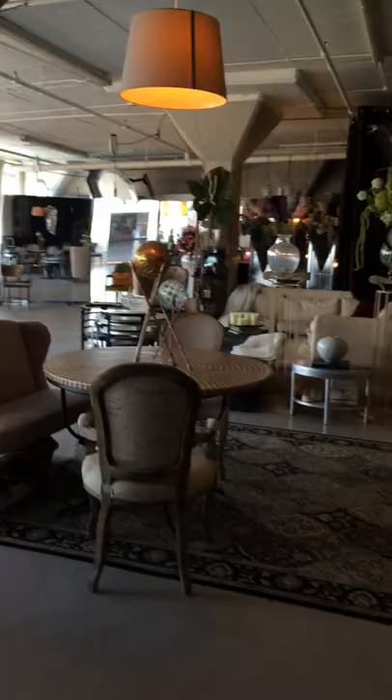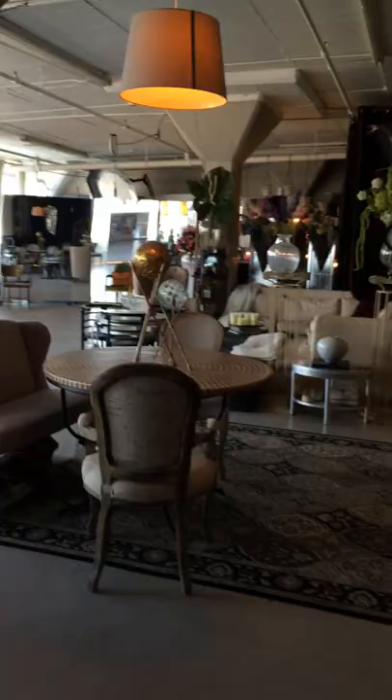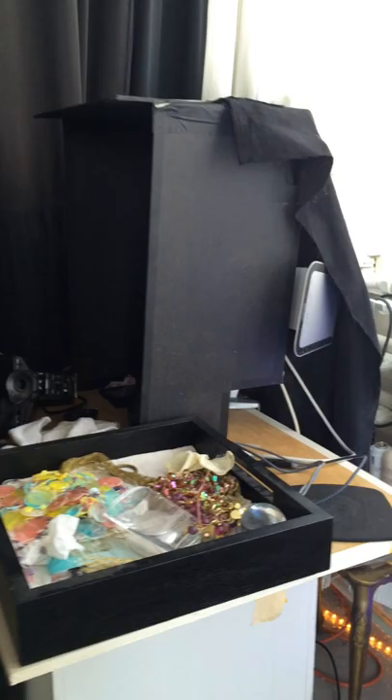From this angle you can see — if you want to bring your computer to work, you can sit down and have lunch here. If it's a really long day, we'll stop and have lunch. This end of the studio has 100 feet of windows — it's really a great corner. I do tether to a computer and a screen. The floor is all newly painted.